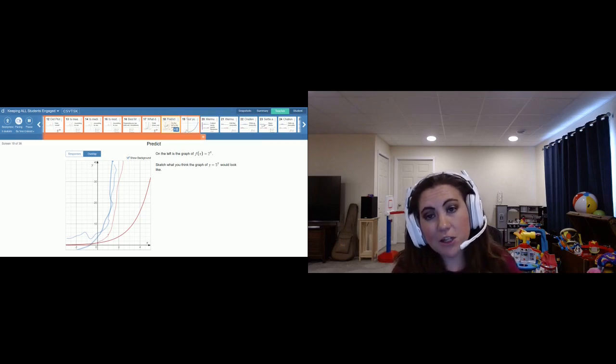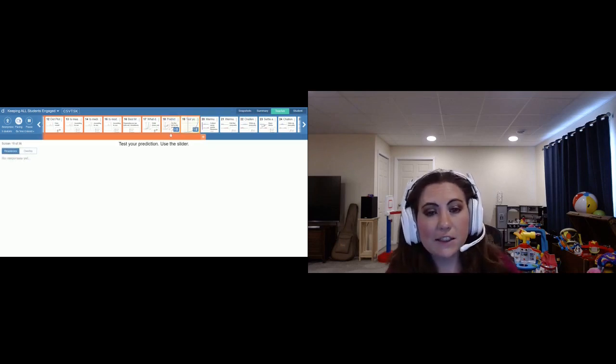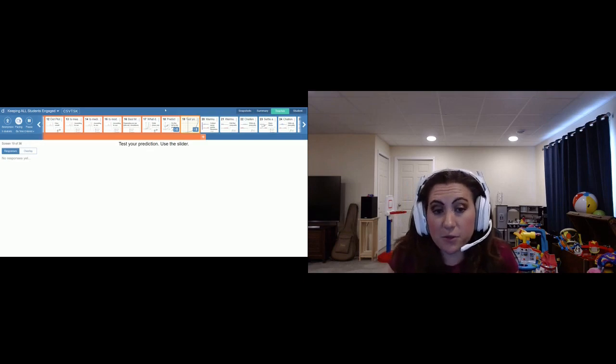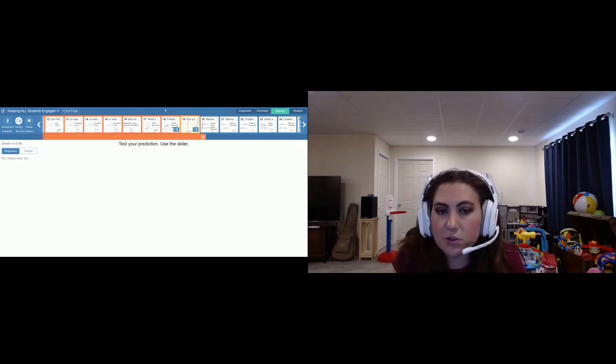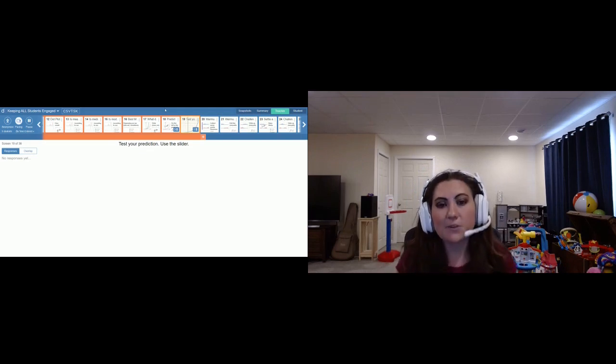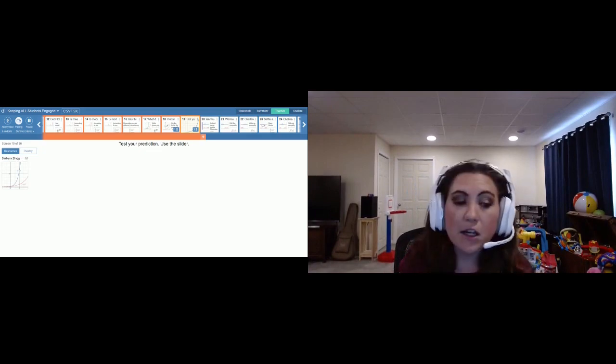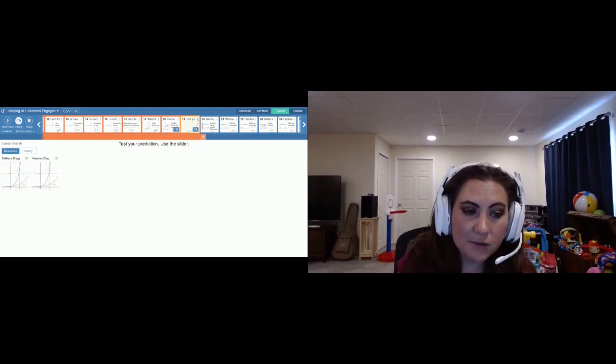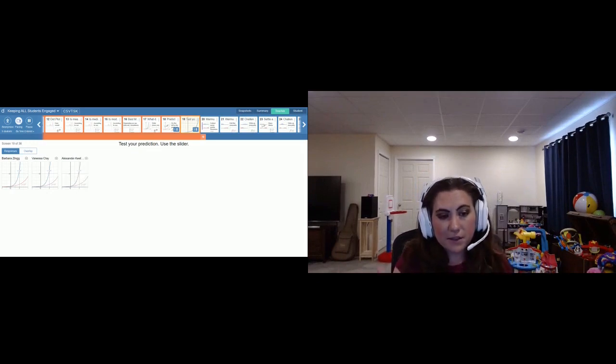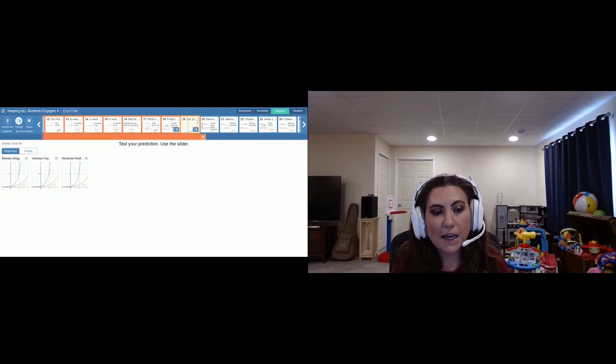After they make their prediction, you can let them test it out. So on slide 19, you'll get to use the slider to test it out. And I use this type of tool all the time for any types of graphs, whether it's linear functions, quadratics, exponentials, because you can create these graphing slides with the sliders and let kids manipulate graphs very quickly instead of having to plot everything by hand. Plotting everything by hand obviously takes a good deal of time, but as you adjust it, you'll see the same thing that some people have commented, like, oh, my y-intercept should stay the same, and I get steeper as I go. It is interesting to watch, and you can see what all students are doing and even put an overlay on if you wanted to do that.